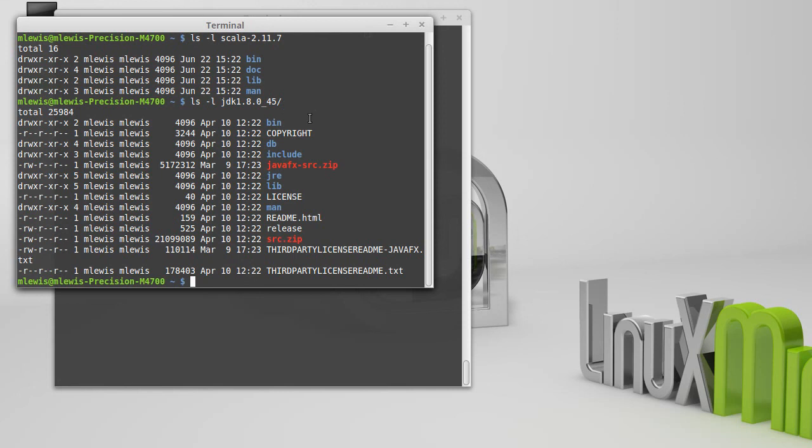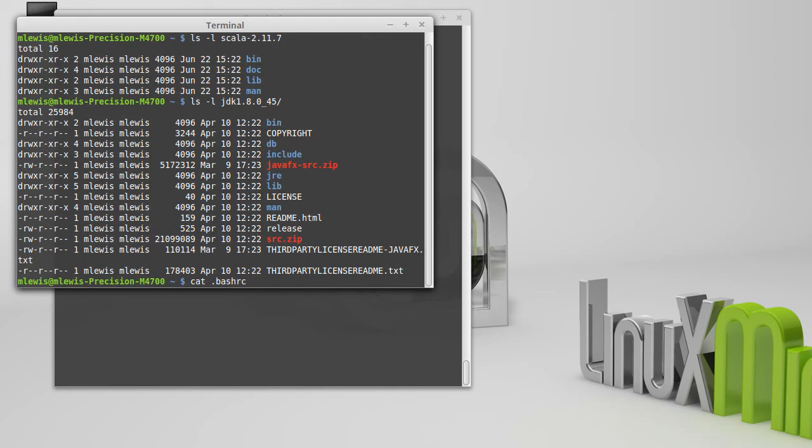Now, if I want to be able to run these things, it's helpful to have them set up inside of my path. Otherwise, if I just run Scala or Java, it won't find them. So you can add into your path, and once again, depending upon your operating system, how you add things to your path is going to be a little bit different.